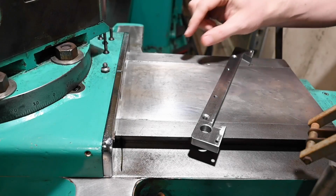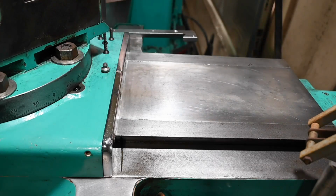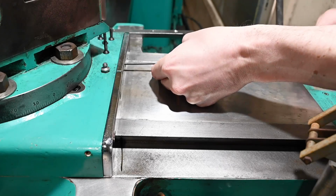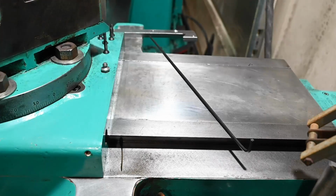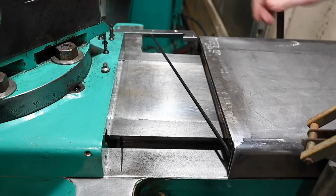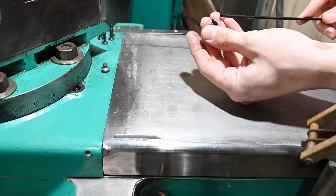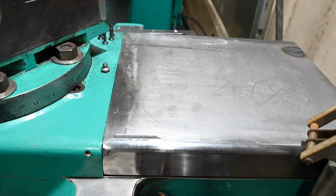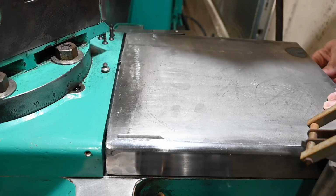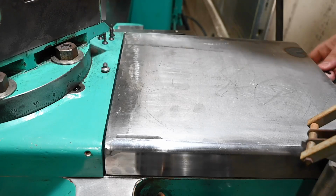In order to figure out how tall our Teflon pieces need to be, I figured it would be smart to go ahead and try installing this. And then we can take some measurements. All right, slide that guy on. Meets up pretty well. And then just stick one of these on there. It's actually not bad at all, reaching all the way to the back. And if I just give myself a little bit of a gap, I can make sure I'm starting my threads in the right spot.